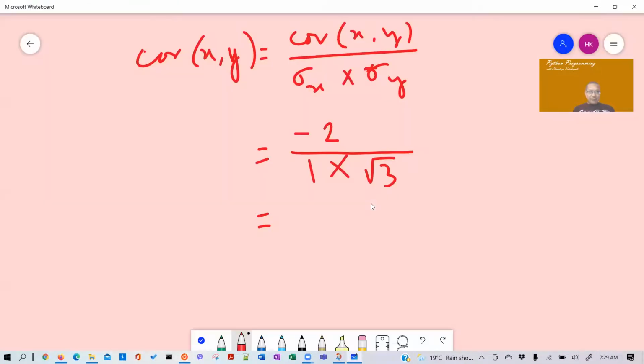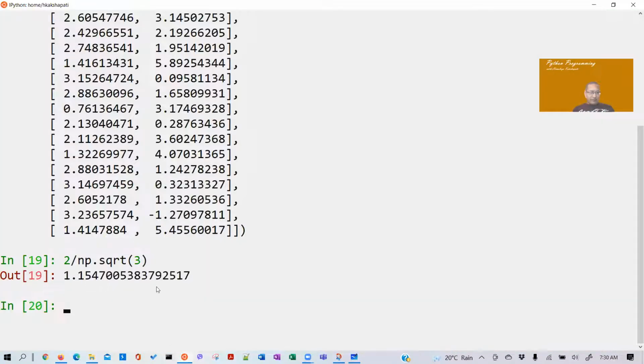There's something wrong here. Covariance is -2 divided by sigma x, which is 1, and sigma y, which is the square root of 3. I think it's not exact, because correlation should not be greater than 1, but I'm getting more than 1.